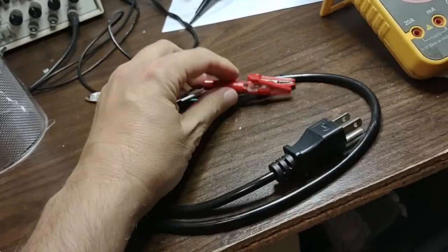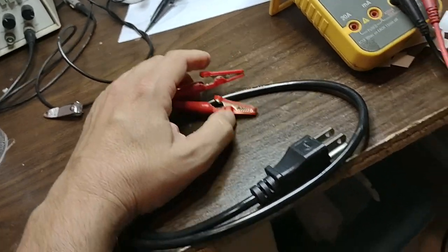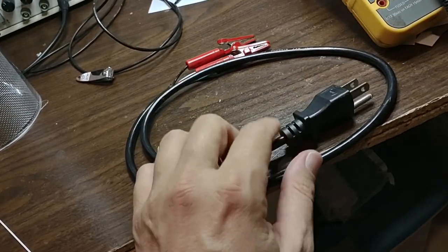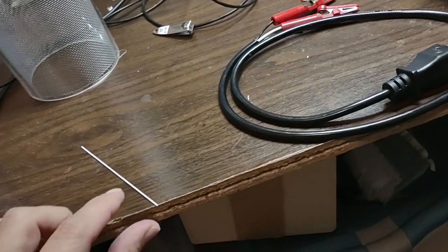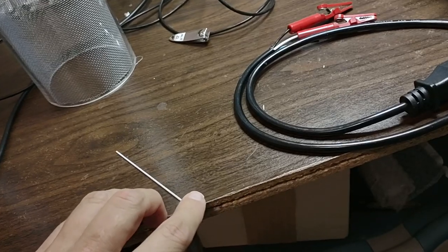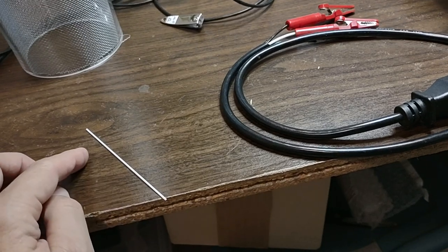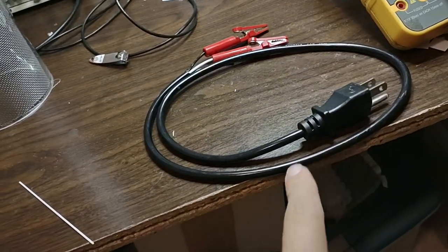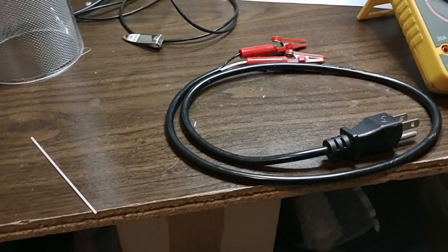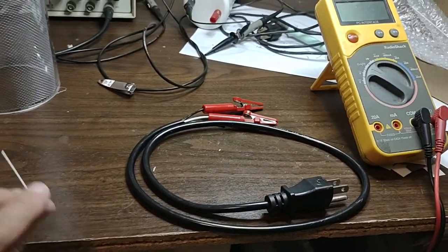So it's an extension cord with a couple alligator clips on the other side. And I'm going to try to plug this in the wall. If I really wanted to do this safely, I'd probably put a ballast resistor in here because this process could run away if it actually works. I'm just going to see if I get a current increase in this by heating it up. But if it actually did work, the resistance would go to zero, and it would just keep on drawing more and more current. The more current it draws, the hotter it's going to get. It would be a runaway process. So you'd probably want to stick a resistor in series with this to stop that from running away.